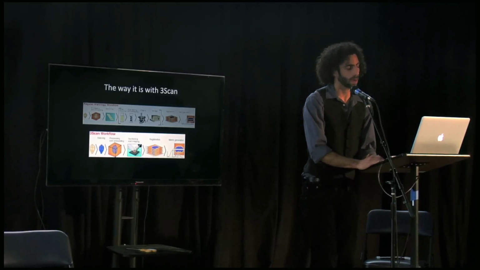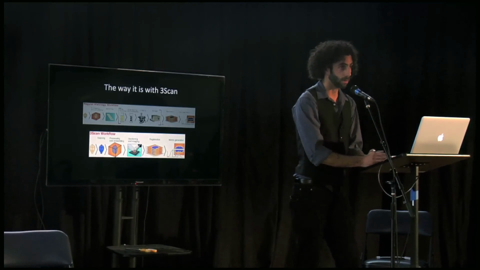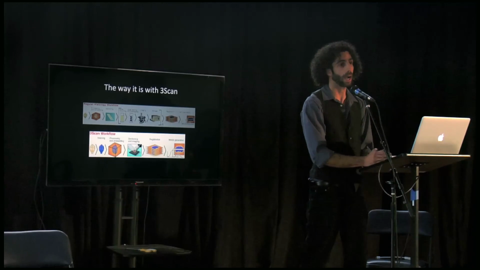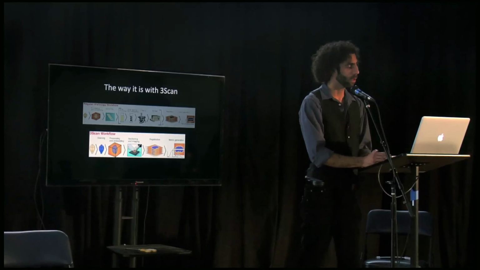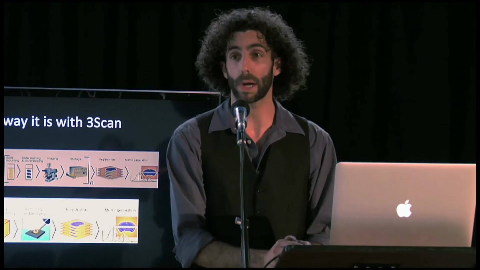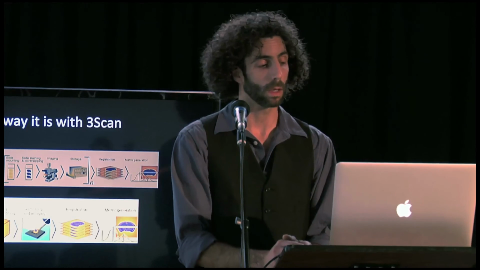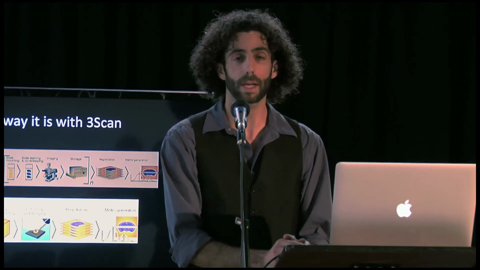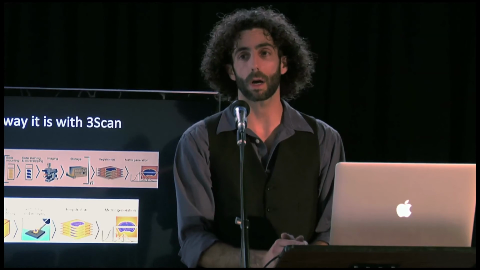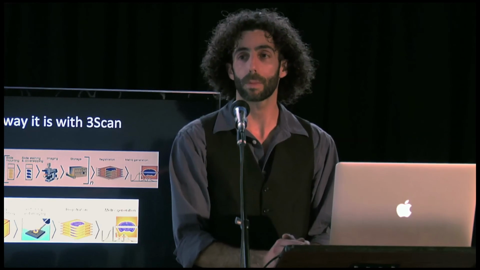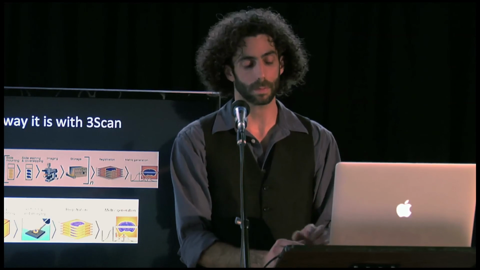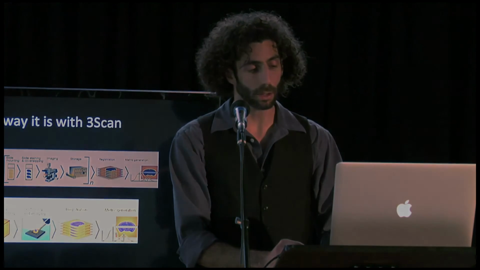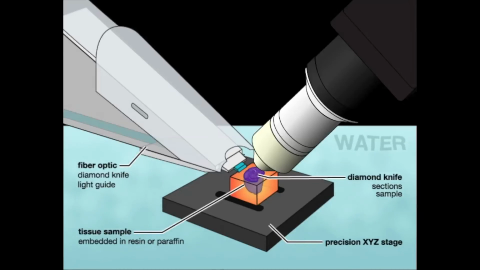The company that I work for is 3Scan. What we do is look at tissue and do high throughput computational biology in 3 dimensions. We can take an entire organ, say a brain, stain that, put that in the embedding material, and then using our knife edge scanning microscope, we can slice that tissue, stack it, and then look at it in 3 dimensions. So let me take you through a quick example of how our technology works.